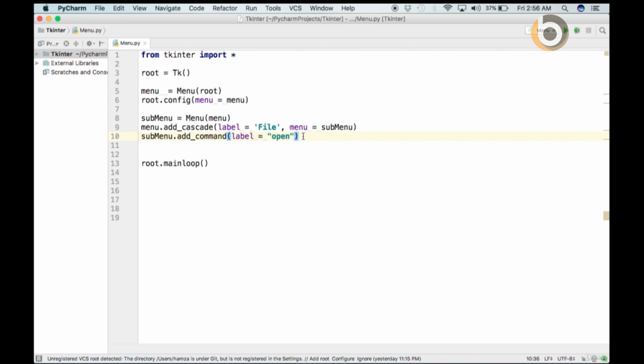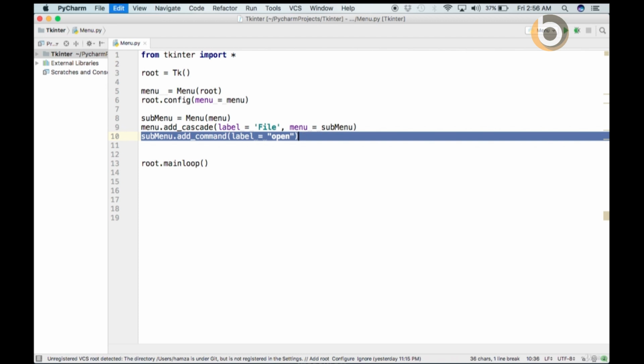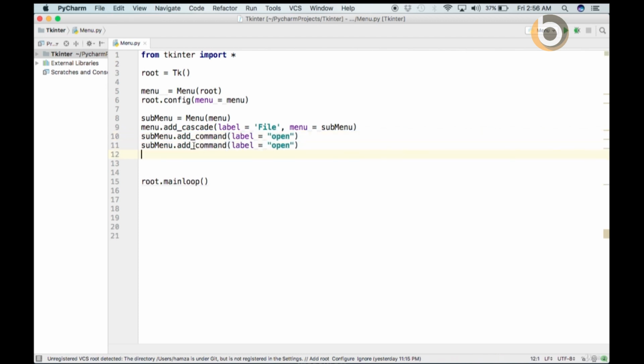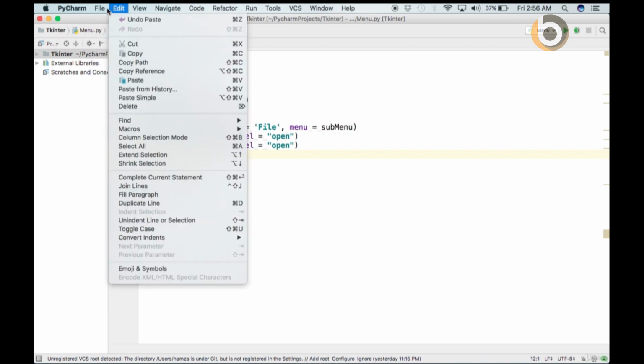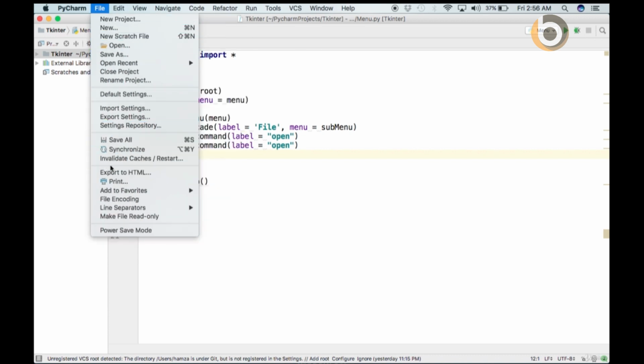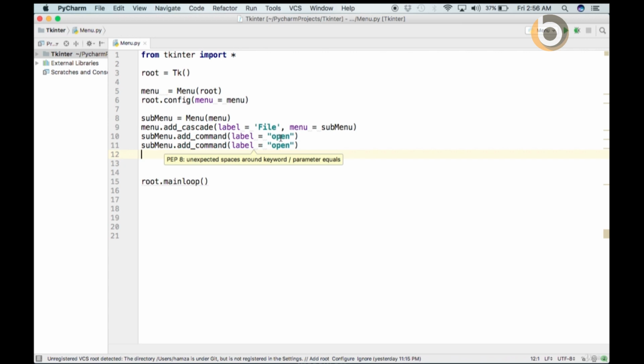First of all, I want to add the submenus and show you how these work. So I will add another command here, let's say submenu. I can add the number of commands I want here. So there are a lot of commands here like these. The first command I have added is open. The second one, let's say it be quit the application. For now, our application has two commands only, so I will just show you how this works.